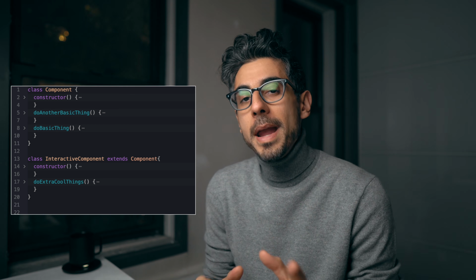Inheritance, not this kind, is mainly used to reduce code duplication, meaning you don't have to write the same code over and over again. It's typically associated with classes for most people and in most other languages. So if you're coming to JavaScript from another language, you probably are familiar with the idea of inheritance using classes.